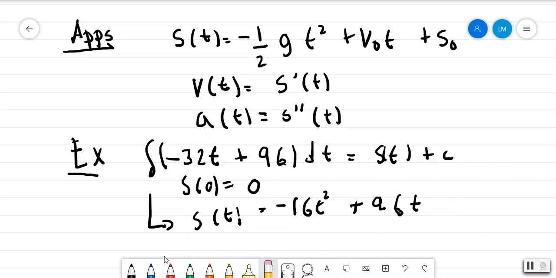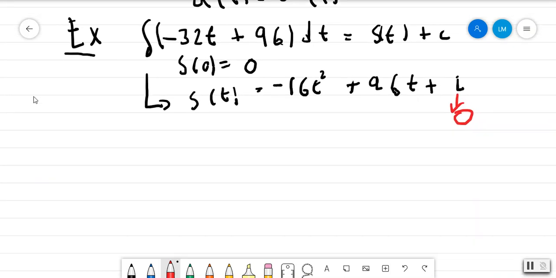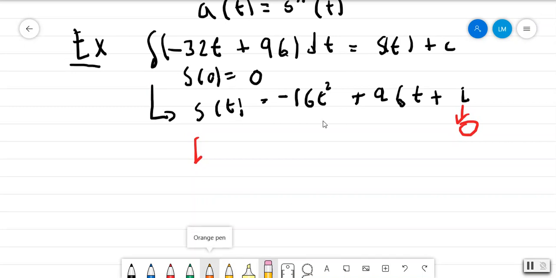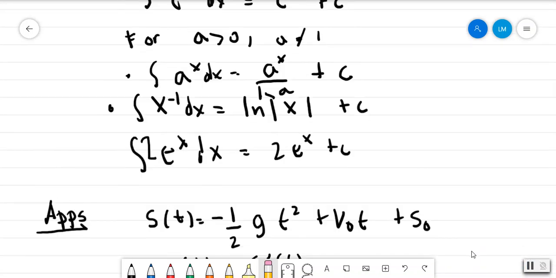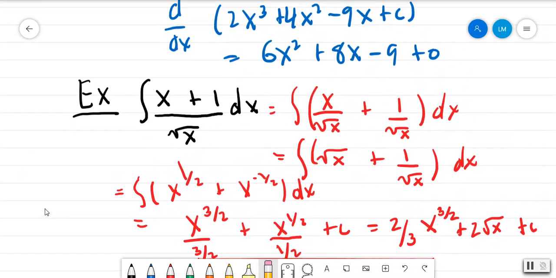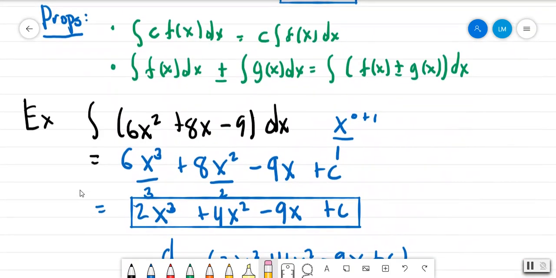The way that I view it is that if it was thrown from the ground up, then this constant value right here is equal to 0. So the position function is just s of t equals negative 16t squared plus 96t. If you work out the antiderivatives using the different rules, it allows you to reconstruct the function. And sometimes you do have to rewrite it so that you're able to take the integral of it.